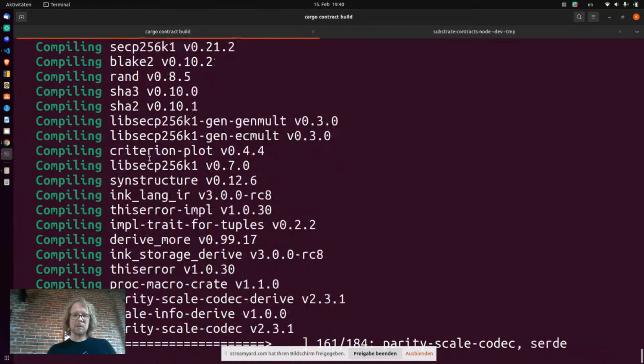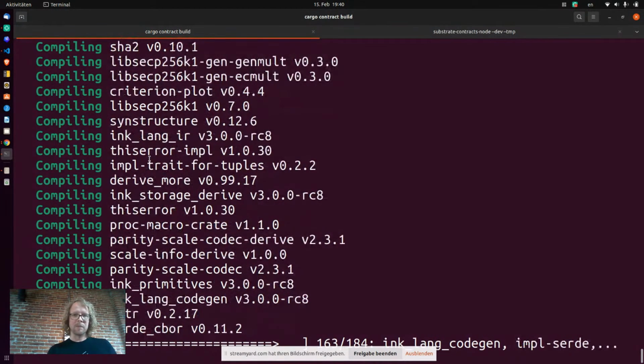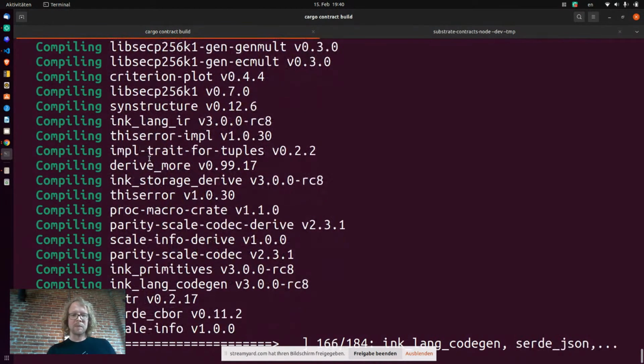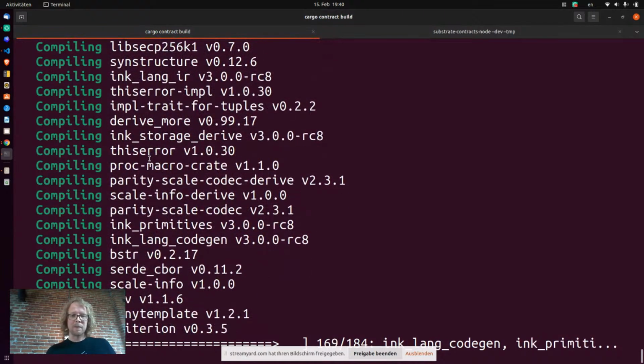It's also accessing the internet, so it might also be the Wi-Fi connection, but it's coming to an end, 170 of 184.